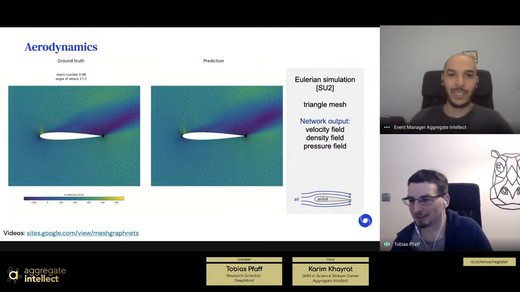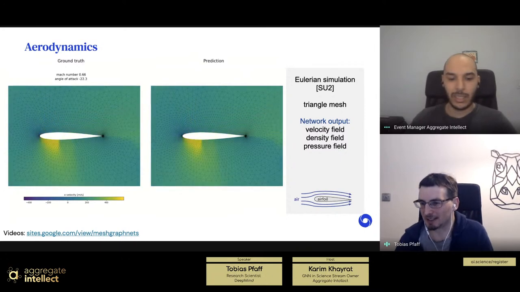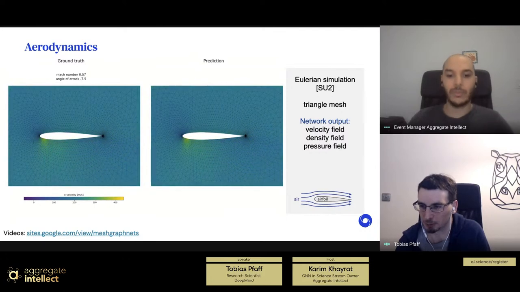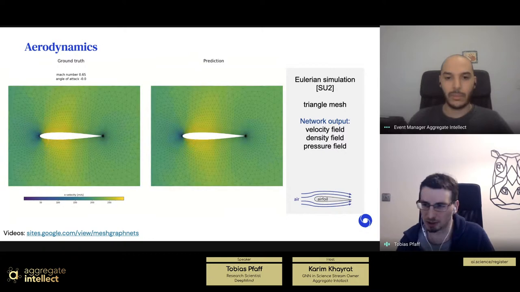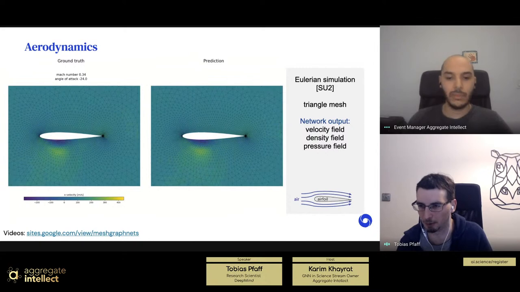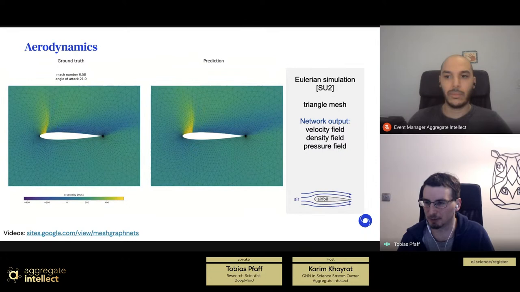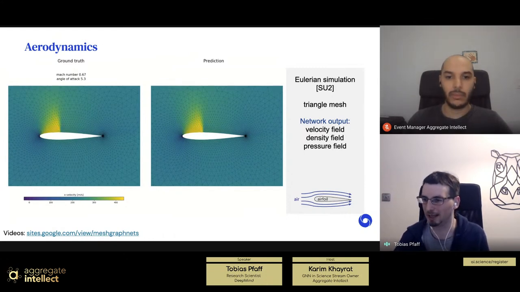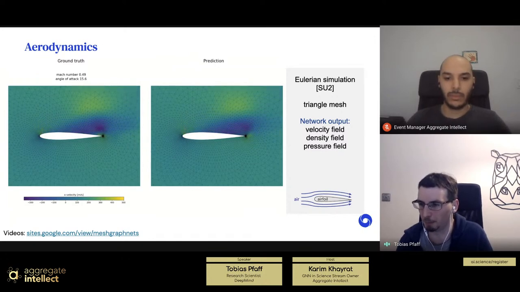Yeah, this is actually a good point. One of the key assumptions we make is that the dynamics we learn are mostly local. In these examples, we use, I think, 15 message passing steps. So information can propagate 15 node hops during one step of a model rollout. As you say, most of the dynamics that we learn here are local, but some are not. Pressure, for example, can travel really fast. This is why you generally have these global solvers. We don't do this, so the model learns to compensate for that.